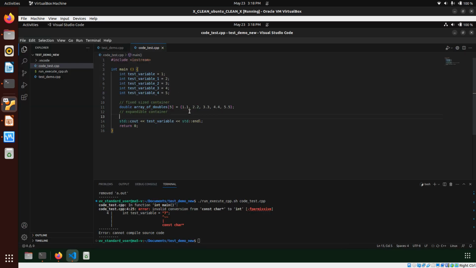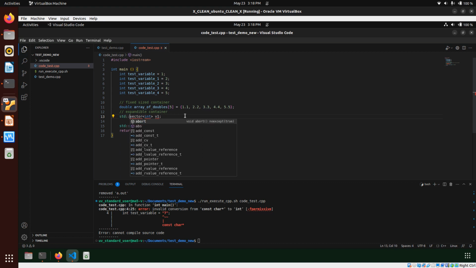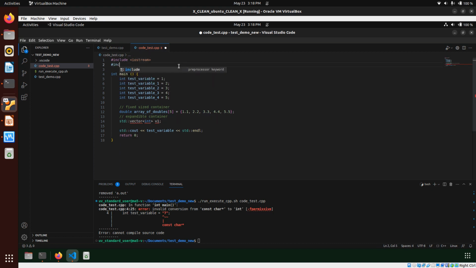So, this is how you make a vector. Now, I have an error here, and that's because I don't have the std part, and I will of course explain that later. And furthermore, because I am using a vector, I also have to include this bit here, which I will explain later on also.